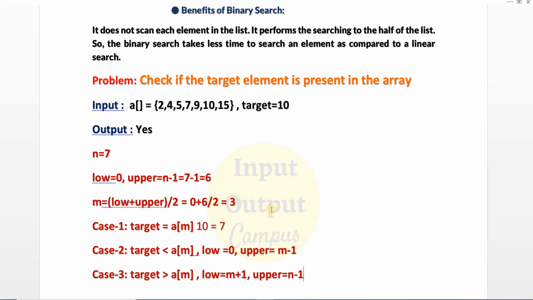Okay, we can solve it in different ways, that is, using an iterative approach or a recursive approach, but here we'll see the iterative approach. So before going to the solution, please try once on your own to write the whole code of this binary search algorithm, and after that watch the solution. Okay, so let's write the code.